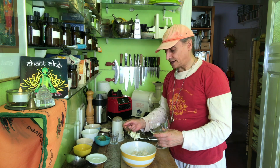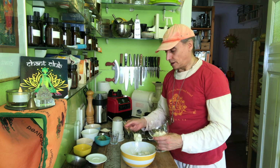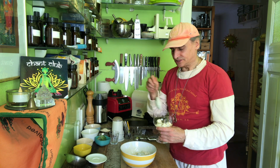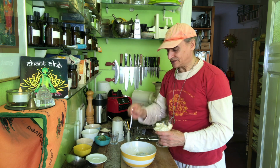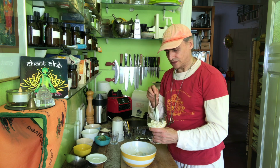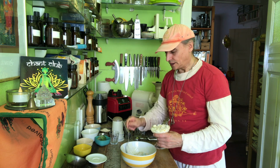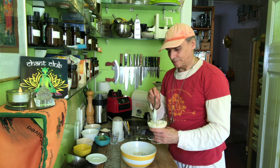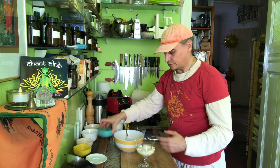So I have to take care because first I put some of the fruit salad with the dressing on the bottom of the glass to have a little standing ground for my kiwi slices. I want to put the kiwi slices against the wall of the glass. These are balloon glasses. That's how they are called, I guess. I checked it once. And it's nice because you can see inside, look inside.